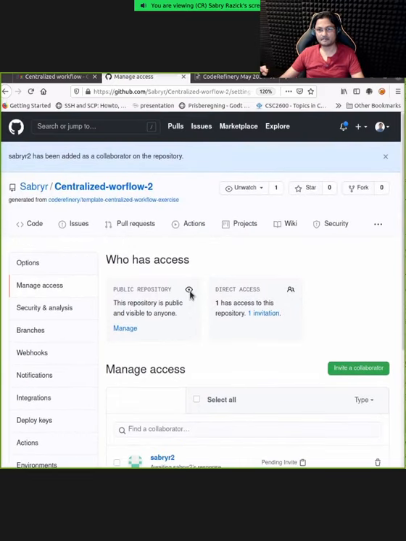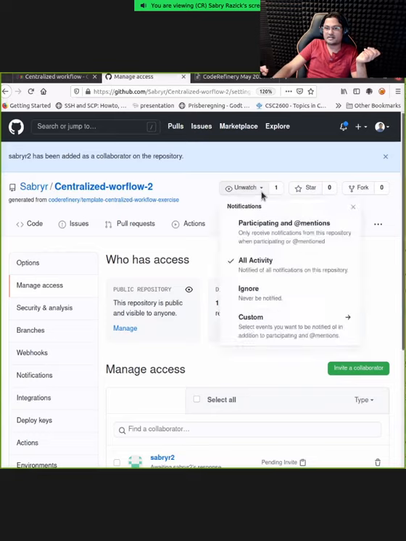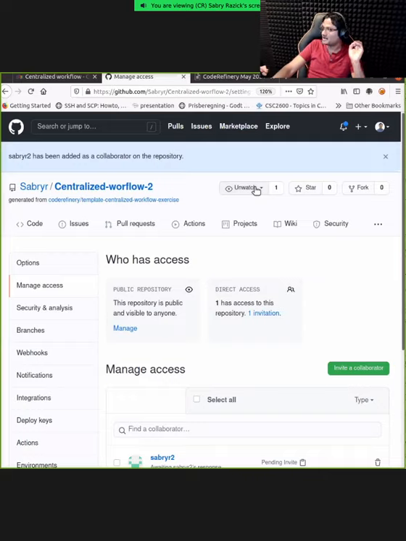And also, the host of the central repository, the exercise leader probably, would have this watch option here. This means any changes to this repository are received via email by the person hosting this. So you could also unwatch this, ignore, or customize. I would recommend that during the workshop, during the exercise, you make sure it's on under watch, so you get all the warnings and messages as such. Even if you are watching a public repository, there are a lot of things that you could learn just from watching. How people contribute, you could get messages.